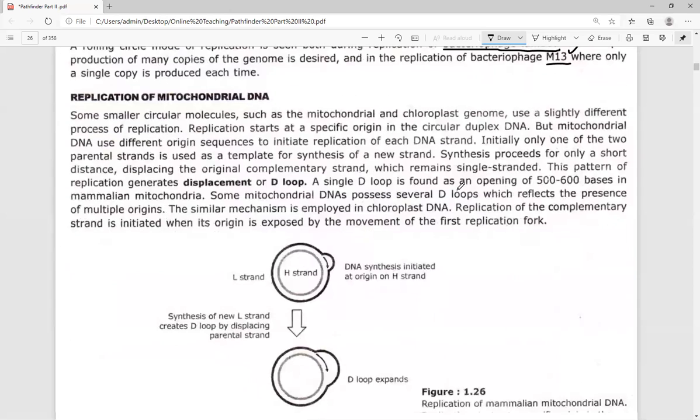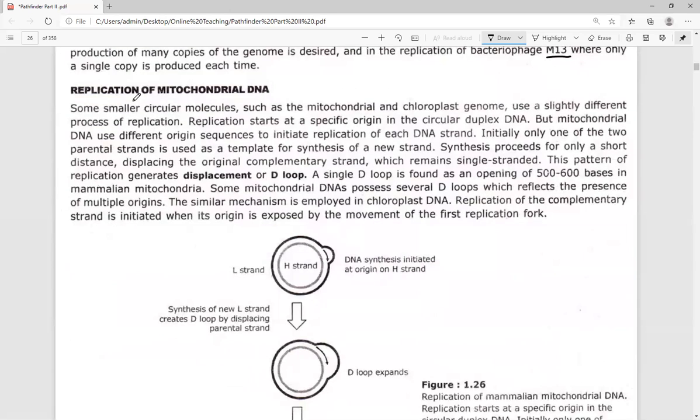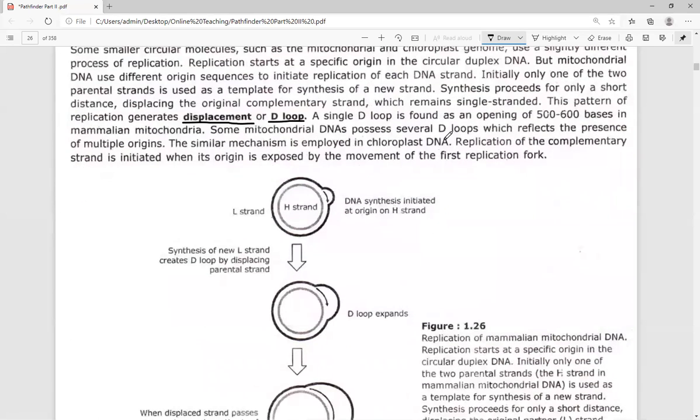Now, the last mechanism of replication, which occurs in the case of mitochondria, is referred to as the displacement model, also called the D loop model of DNA replication. What happens in this model?